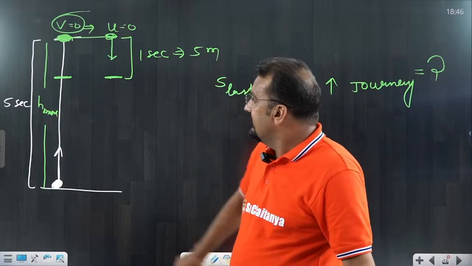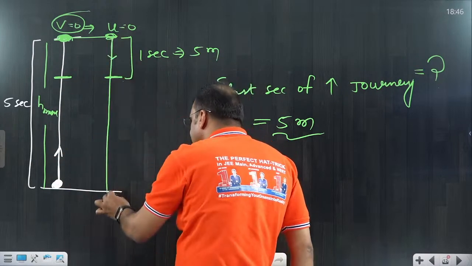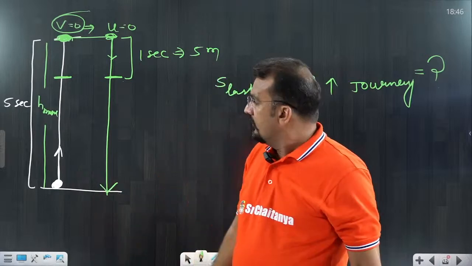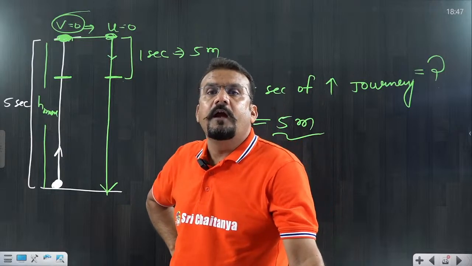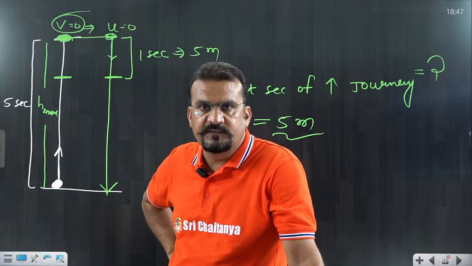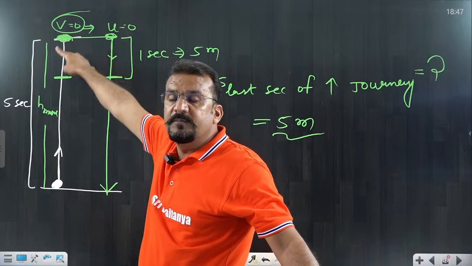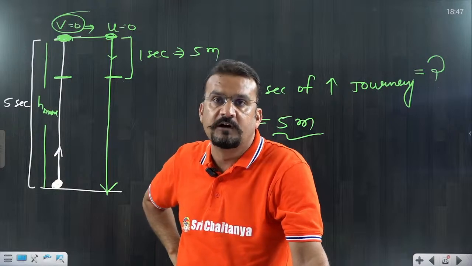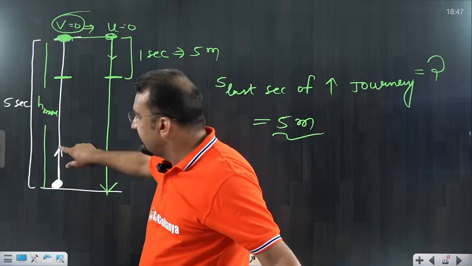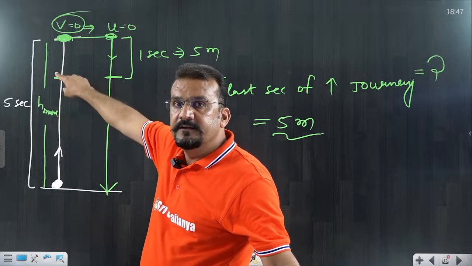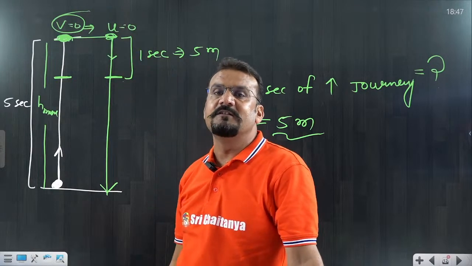Second question, see, if 5 seconds total time is taken, that means to come down how much time will it take? Again 5 seconds. What velocity have you given when it's thrown? If it reaches maximum height in 5 seconds, it means after 5 seconds its velocity is going to be 0. That means the velocity we threw it upward with was 50 meters per second. After 1 second it is going to be 40, 30, 20, 10, then 0. When coming down, the same process will be repeated.